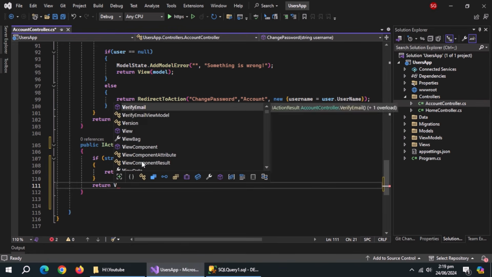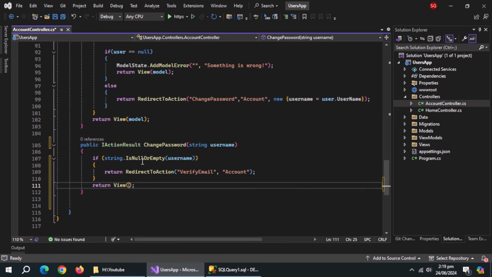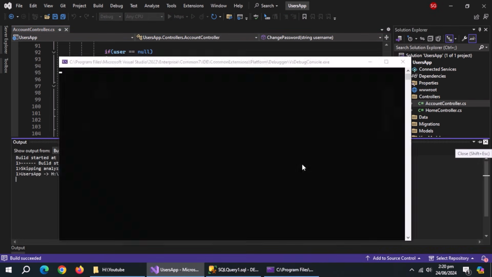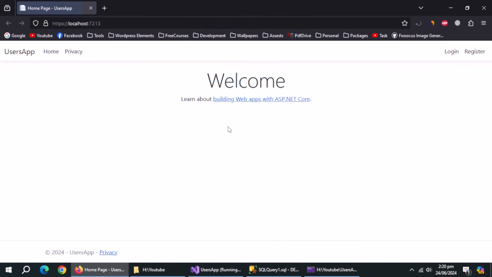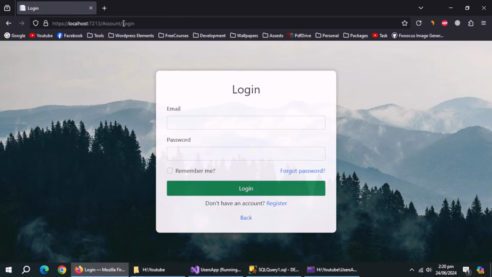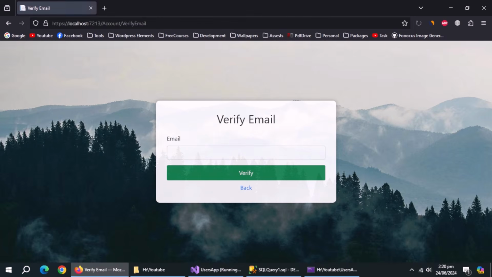Under it, return view, pass it new change password view model object, and inside it, set email equal to username. Now run the app. Go to login page. Go to change password page without providing it username. And we're redirected to verify email page. This method is working as expected.